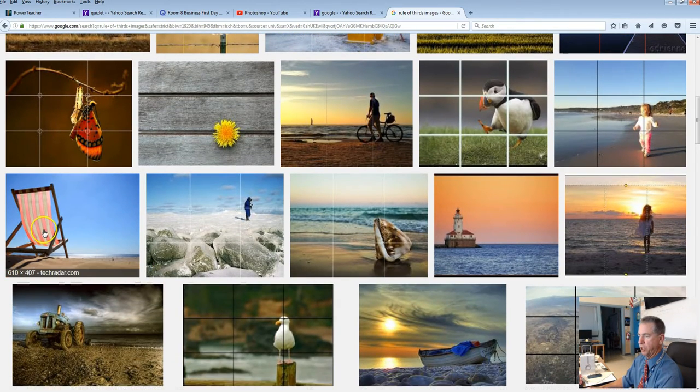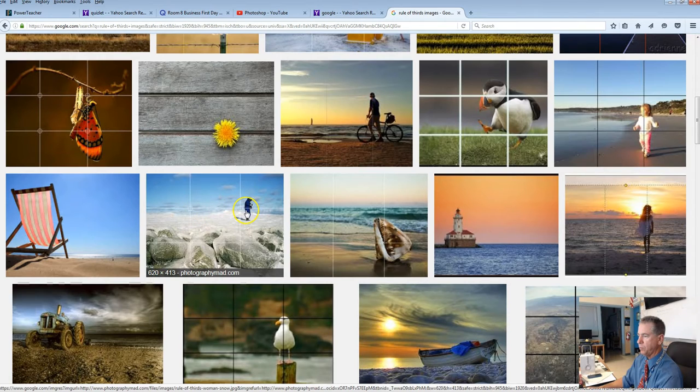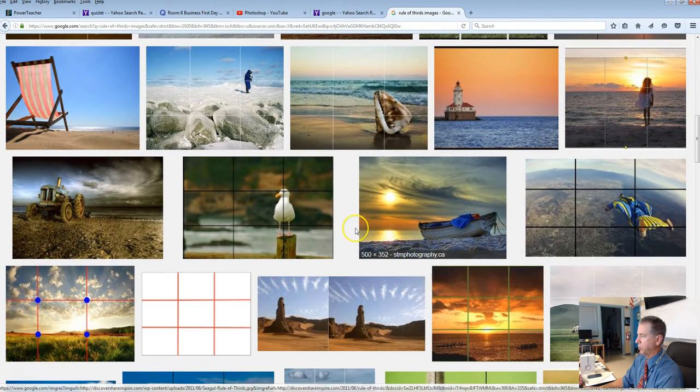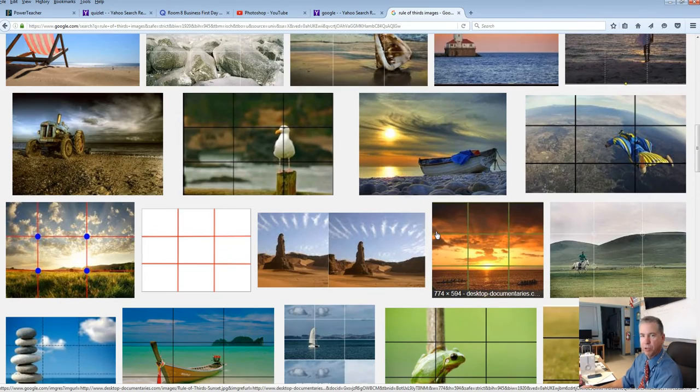Once again, here's a chair, left third. Let's see. Here's the horizon in the bottom third right here. And so it is a way just to create visually appealing images. You can take this idea when you're taking your own pictures using your smartphone, just be thinking about it when you're framing people up and be thinking about these thirds and composing your pictures, taking advantage of this, and you will see your pictures improve.